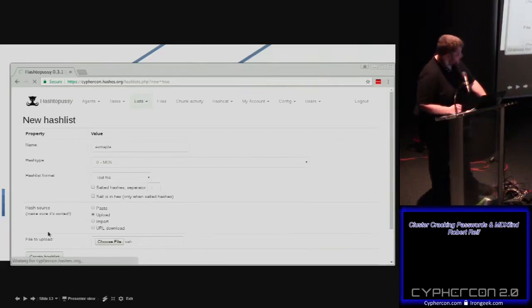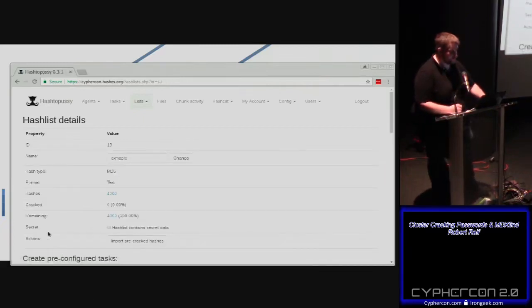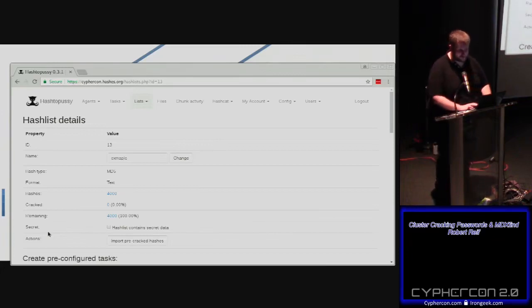And then hopefully in a couple seconds we'll have about 4,000 hashes up on Hashtopussy here. With luck, we'll see. So, boom. There we go. So we have zero cracked, and a total of 4,000 uncracked.